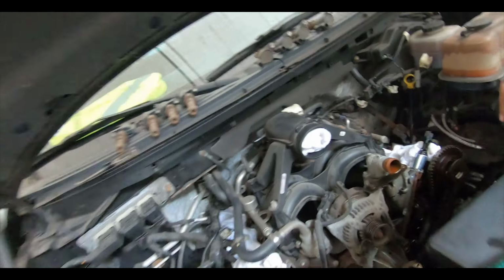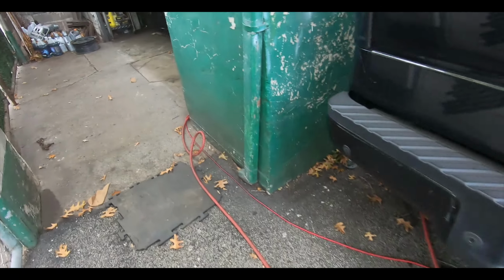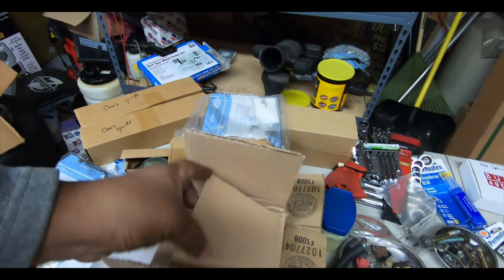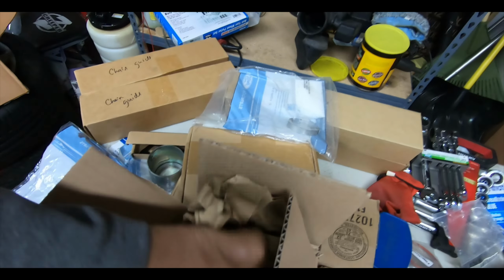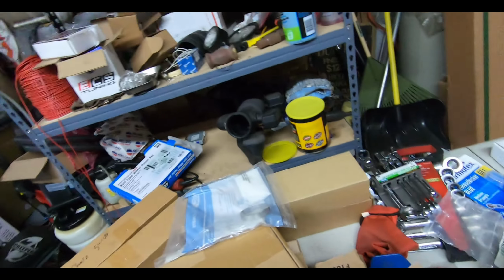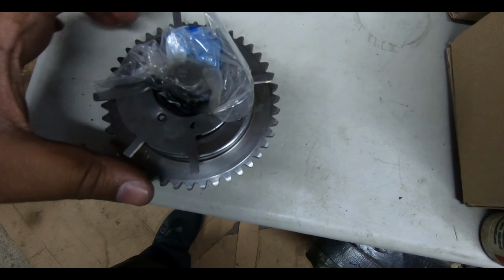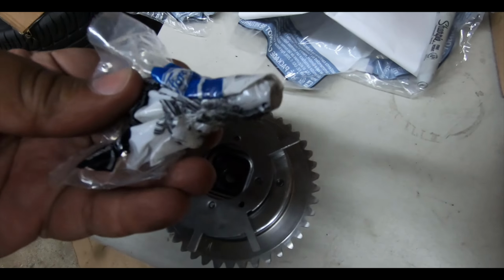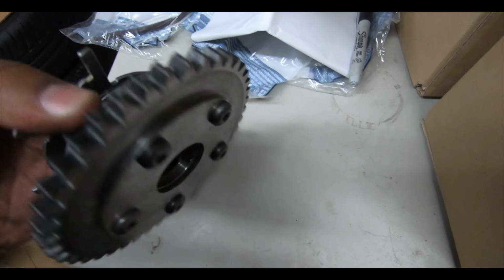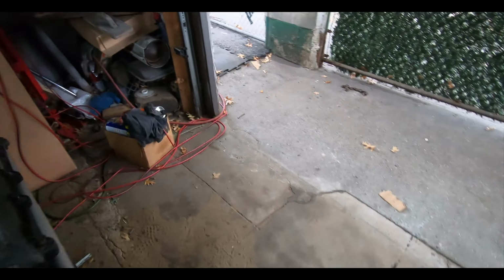So let's take a look at our new cam phaser. Oh, actually, no, it is the same. So I'm wrong. I thought that looked kind of weird, having that piece of metal wrapped around there. I thought they both failed, but as you can see from Ford, it comes with new bolts for it, and that's the new part, right and left. Okay, so I'm wrong. I thought it actually failed and the spring came out from inside, but it did not. So let's get back to work.